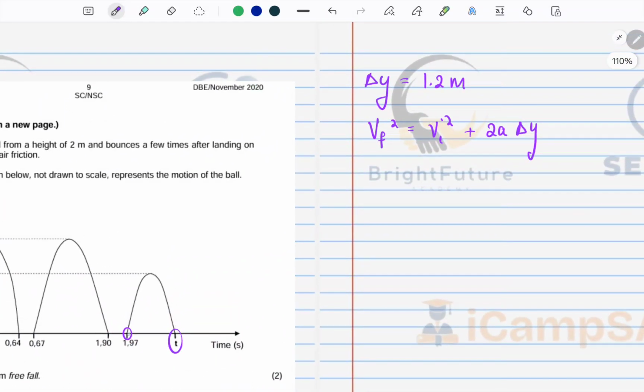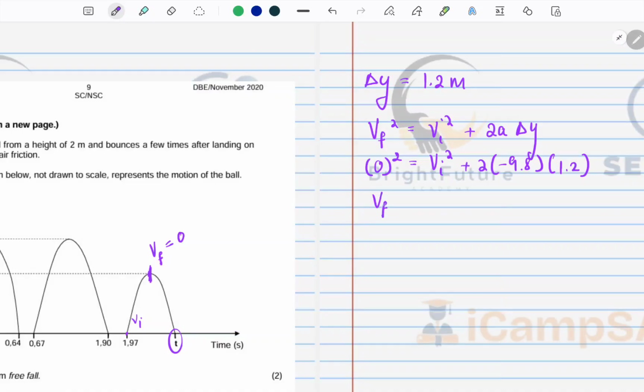What are we going to use? We're going to use this as a starting point, which is your VI. And as I said before, your VF here is going to be 0. That's what we are considering at the moment. We are considering the movement from the bottom, which is your 0, until your 1.2 meters. So if I do that, I have to say 0 here, VI, I don't know what VI is at this point, so then 2 times minus 9.8, times your height, which is 1.2 meters.